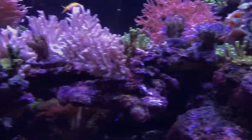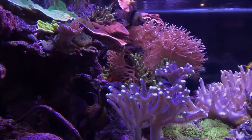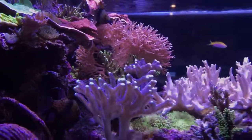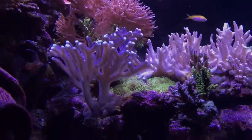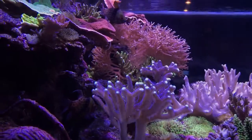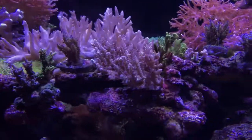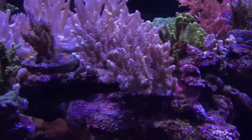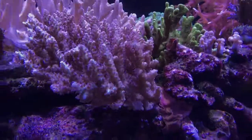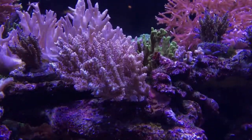Some prime real estate for additional corals, most of which has been in here sometimes. Some has been moved around. If you've been following my videos for some time, you can see I've been growing the SPS like crazy. Things have been doing remarkably well. Did get a couple new corals. My brother surprised me with some corals, and one of which was this beautiful strawberry shortcake colony. So not having the hammer there gave me some prime real estate for it.